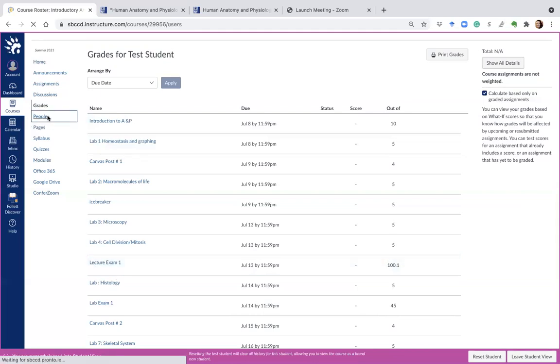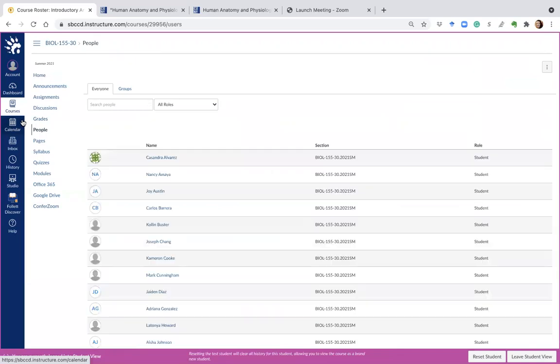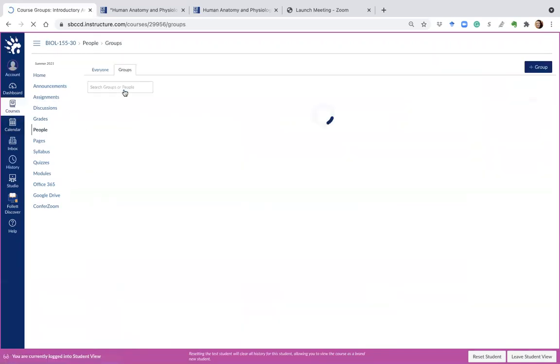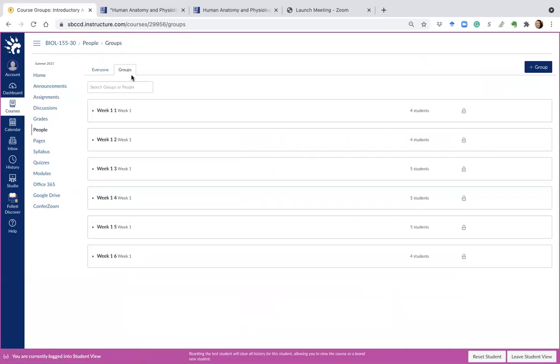The people option that you see here is going to give you the groups that you are part of. So right here, let's say if I click on group, you have week 1, group 1, week 2, etc. These are your groups basically. If you want to figure out what your groups are for your lab activity, basically the people option is where you go to find out who your group members are.